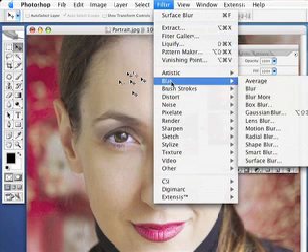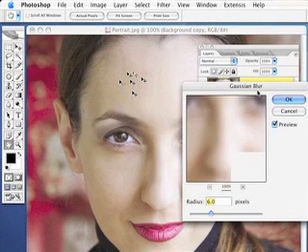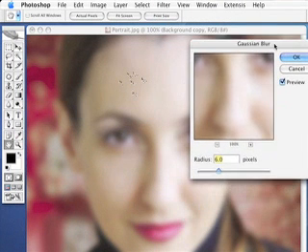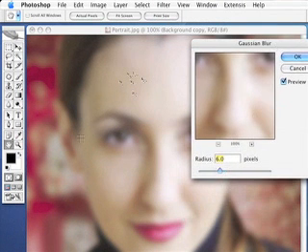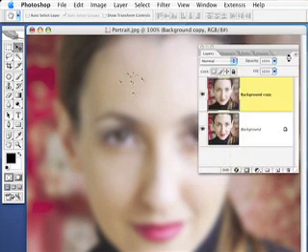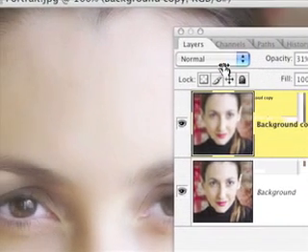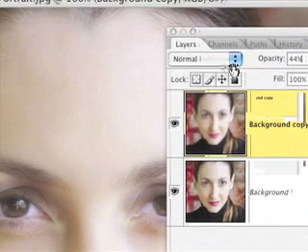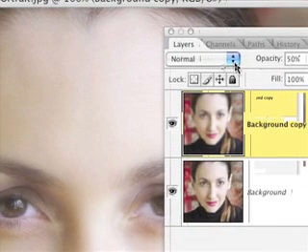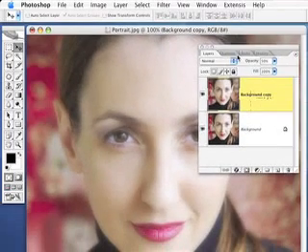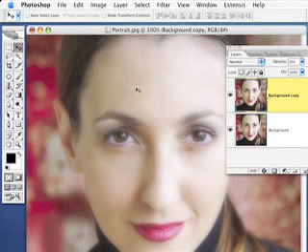Now what we're going to do is go under the Filter menu, under Blur, and choose Gaussian Blur. We'll bring up the Gaussian Blur dialog box right here, and we're going to blur this layer. Just make it nice and soft so the skin looks really soft. And of course, all of her looks really soft, but that's the idea. All right, now that we've got that in place, we're going to lower the opacity. I'll zoom in so you can see here. Go to the layer opacity and drop it down to about 50%. And by 50, I mean not 32. Don't laugh, Dave. Sorry. There we go, 50%. All right, something like that. Now, the skin is nice and soft. You can see the texture is almost gone.